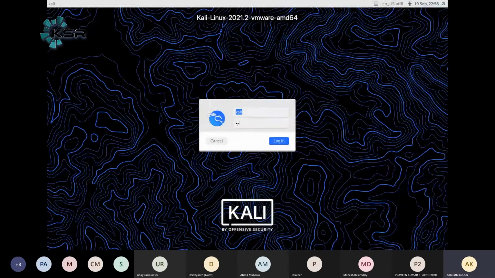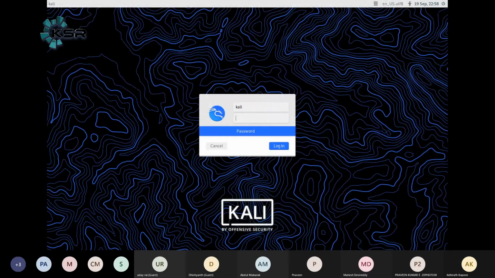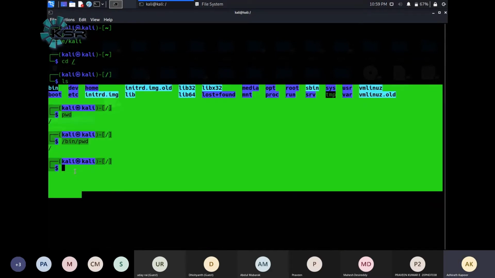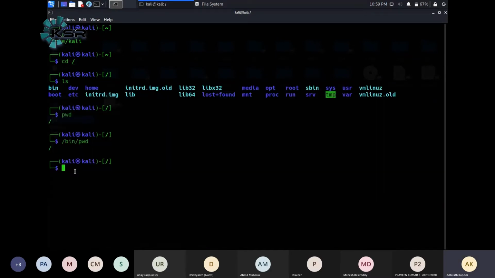Okay. Now let me give you a very simple example. I come back here to my operating system. Let's go to bin directory. What I will do here is cd space slash bin.